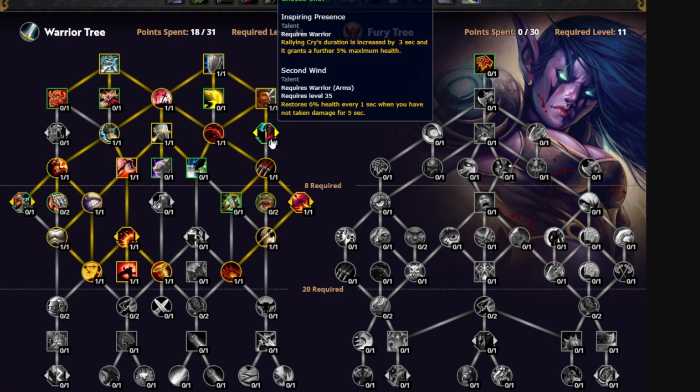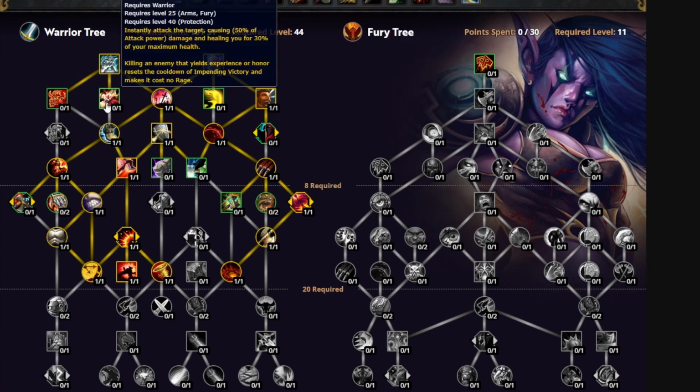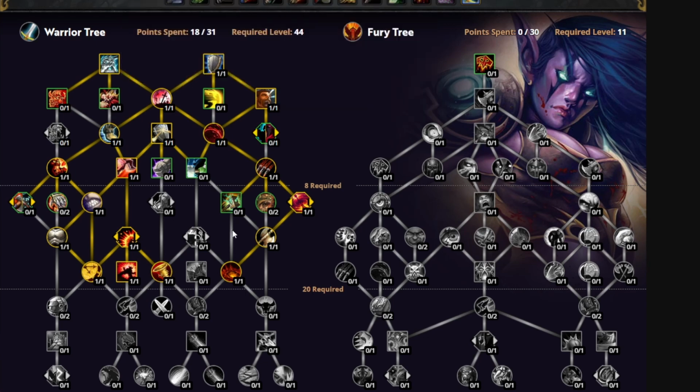You could take the improved inspiring presence if you so needed. If you needed more defensives, you could take impending victory. But I think with all the different defensive capabilities that we have in the tree so far, I don't know that you need to take more of them, especially since we have defensive stance now. So for the sake of things, we can do Crushing Force, as I think Crushing Force probably is a little bit better than Overwhelming Rage.